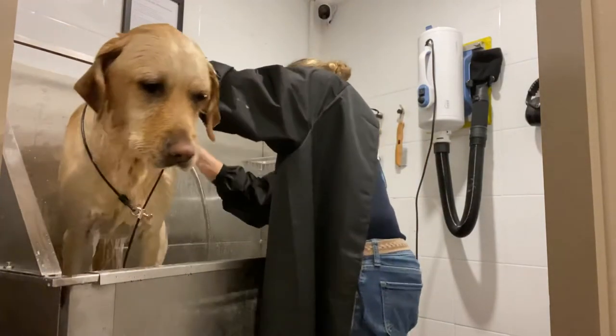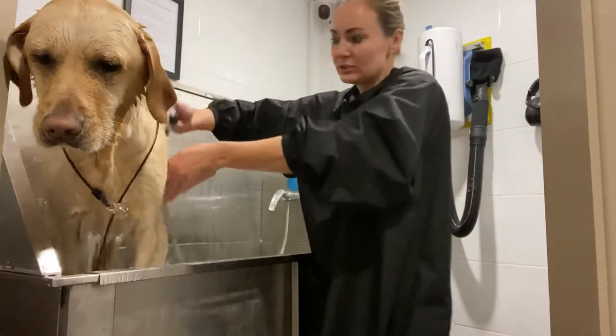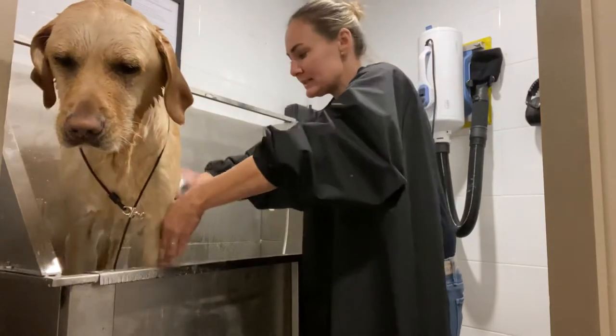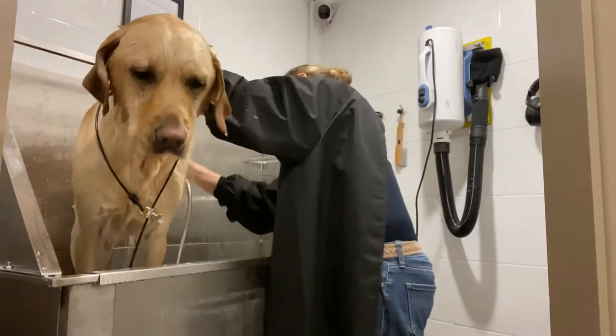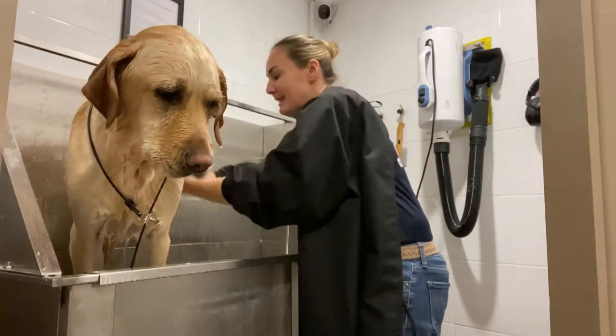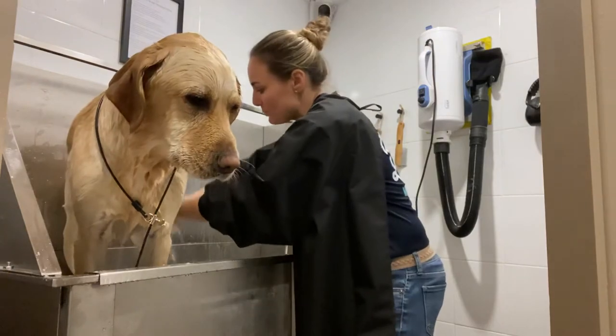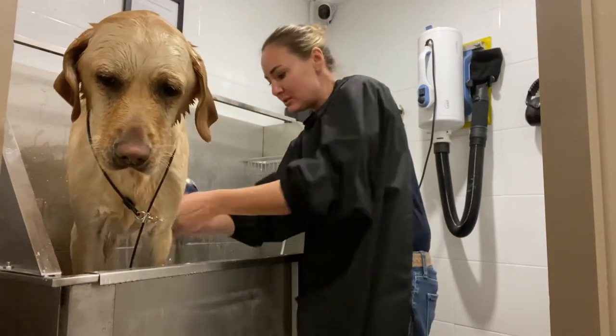Again, starting at the top line and then working down. And I've got the nozzle head literally right on his skin, so that way it's getting as much water down to the skin. Get that shampoo out. You want to make sure that we're not leaving any shampoo behind in the coat, because that will cause the dog to have irritation.